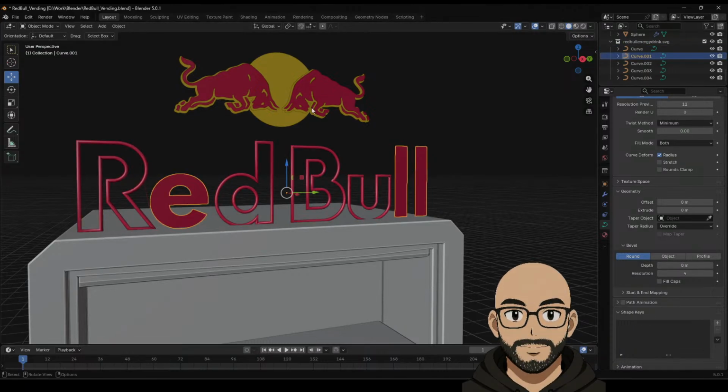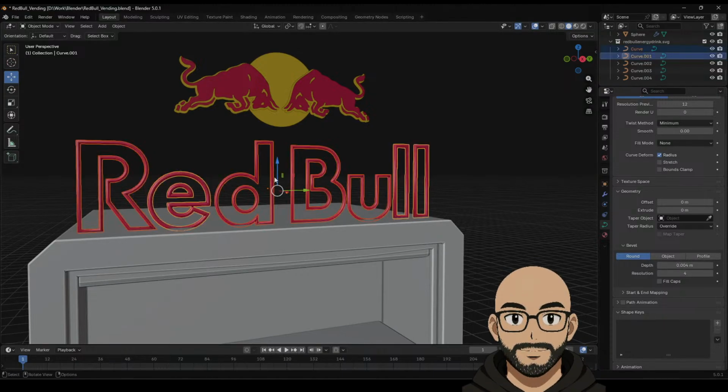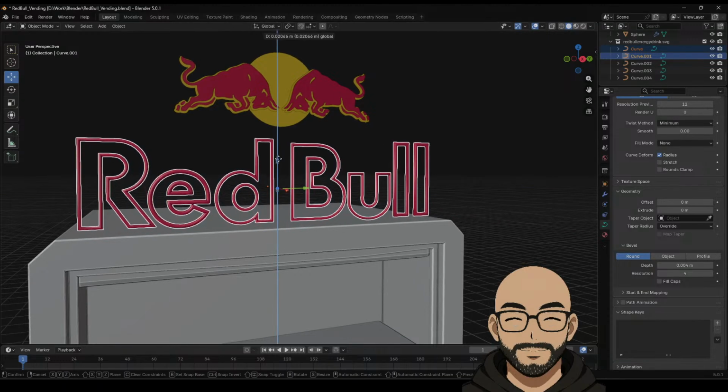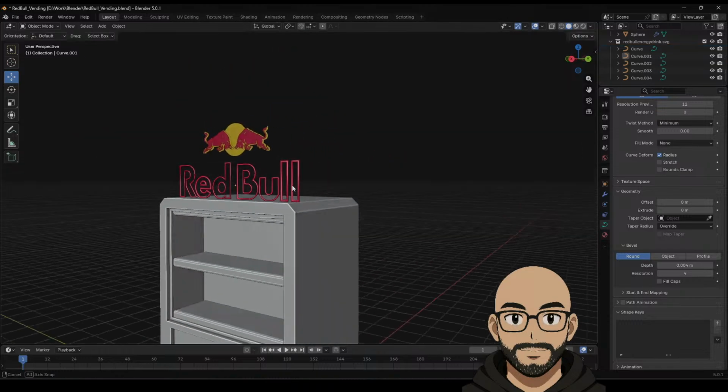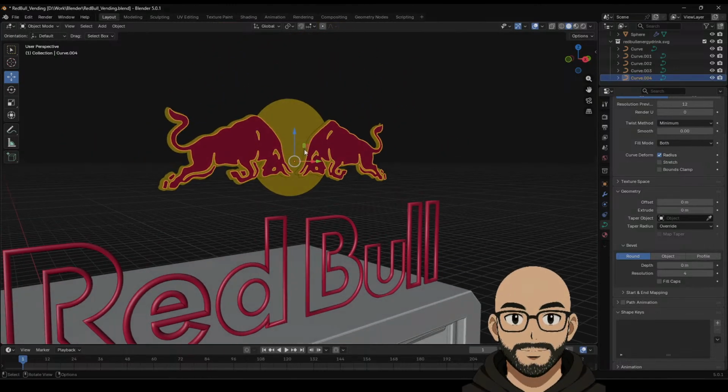I'm gonna have to repeat this on the rest of this. Same thing, just set this to none and then adjust the value. Okay. Yeah, that could work. I wonder how this looks.